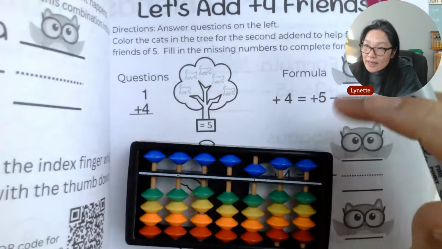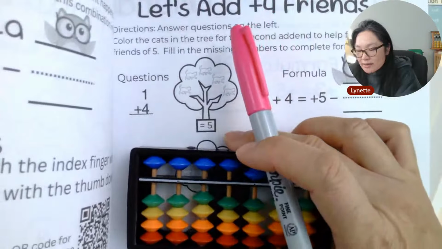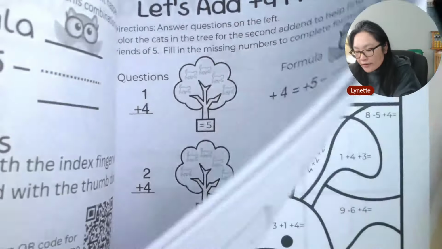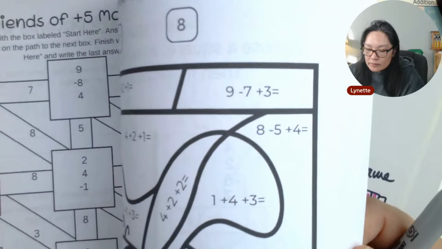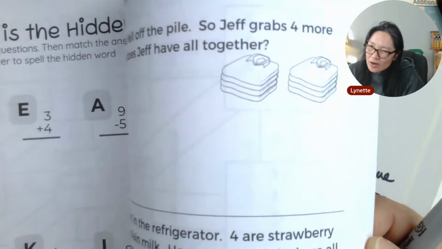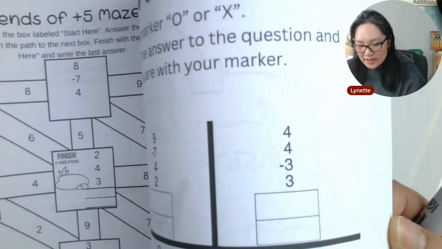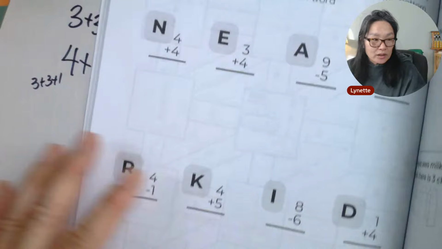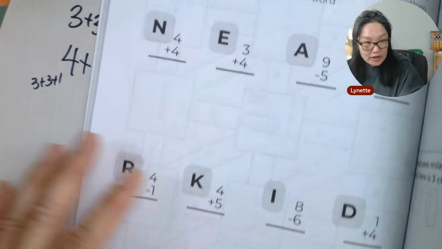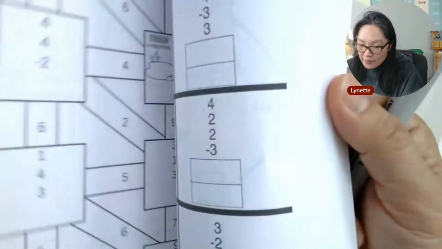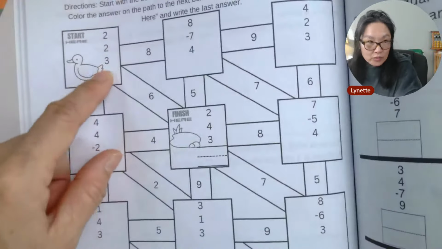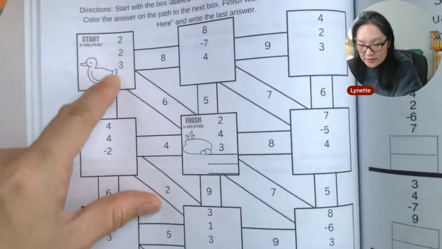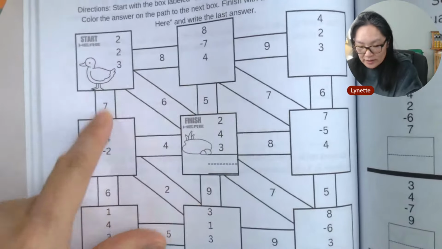This is a module, and the module has multiple videos of all of the big concepts, and then there are extra pages if you want to continue on. This one is like a hidden word. You answer the question and then you try to figure out what the word is down here. I have a maze where they can figure out what the number is, and then because of the number they have to figure out where the answer is.